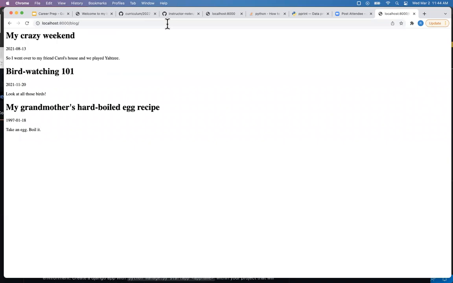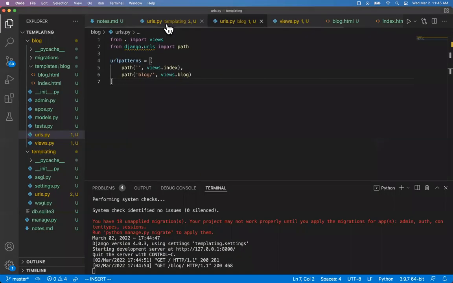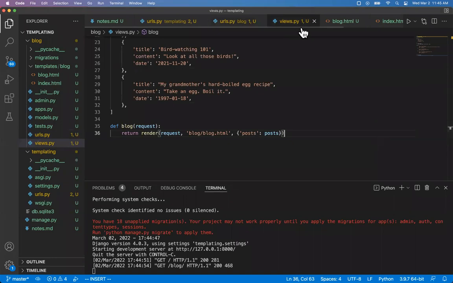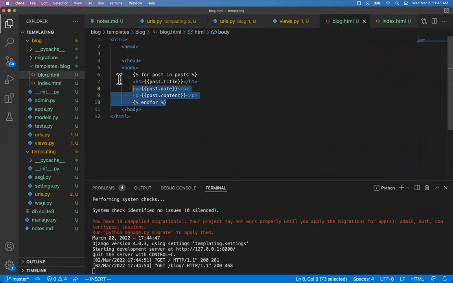Cool. So this is a blog. I'm repeating some HTML from a list. And so this is basically the third basic problem in templating, is just rendering content in a loop. So I've got my list of data, I've got my HTML, but I only had to write this markup once, all the H1s and the paragraph tags. And then my templating system is able to copy this for every element in my array.